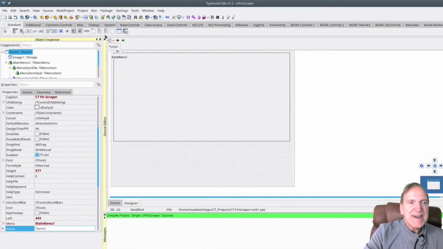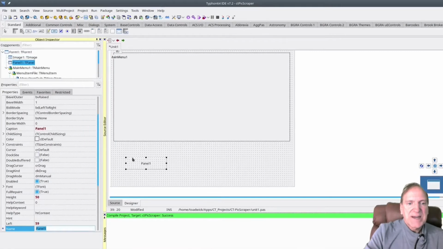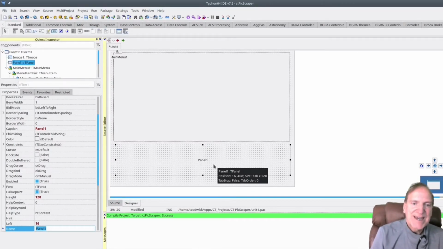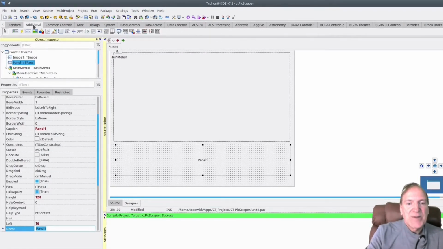Now I'm going to put a panel underneath that. So let me click that. And then we'll just stick it down here, and I'll resize it a little bit. I'm going to put my button in here. You might think it's overkill to put a button inside a panel, but the reason I'm doing that is twofold. One, I want to show you some centering techniques when we start anchoring these. And two, we're kind of going by the seat of our pants, but in the future, we might add some more items to that panel. Maybe later on down the line, we might want to stick something else in there like a checkbox or an edit field. And if we do that, they're a lot easier to manage if we have them inside a panel.